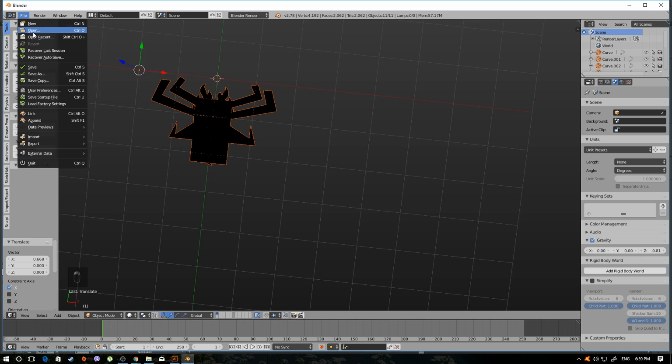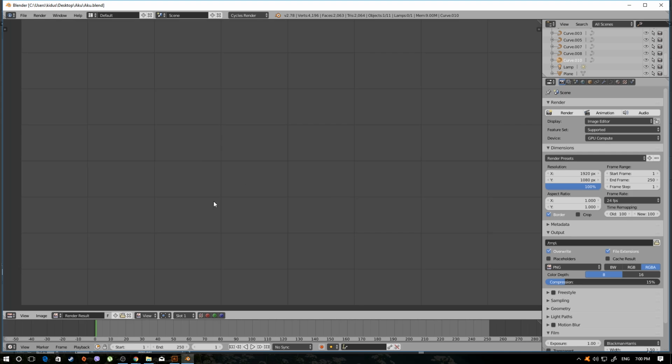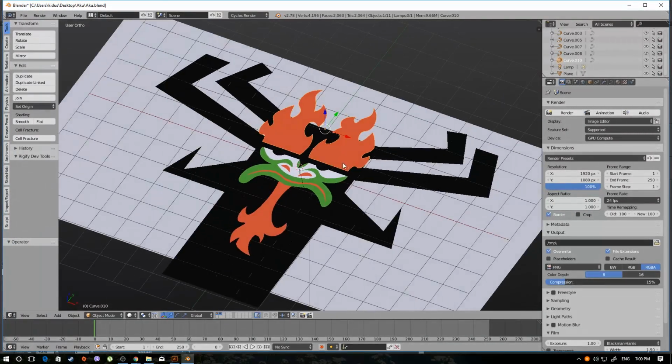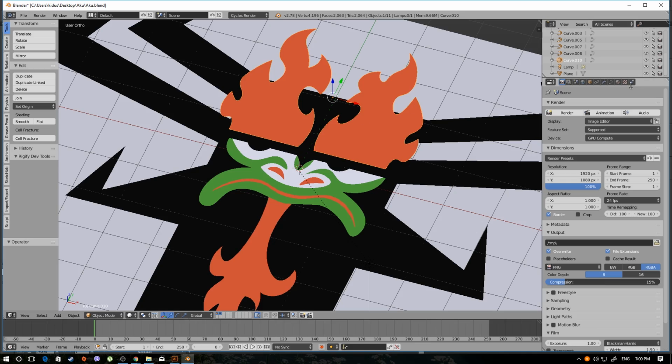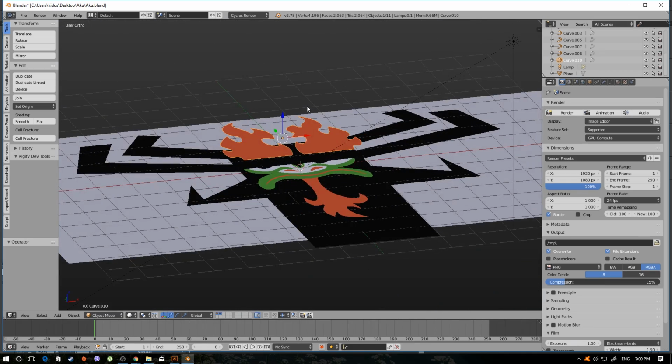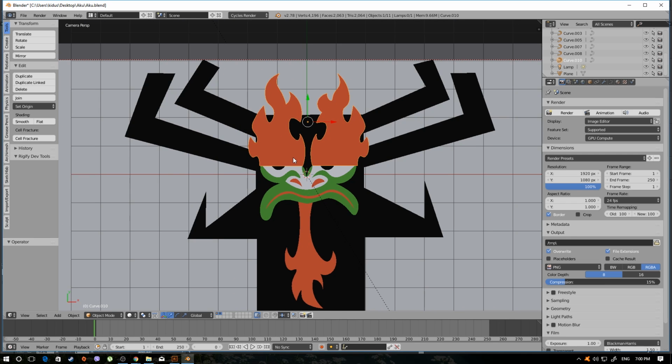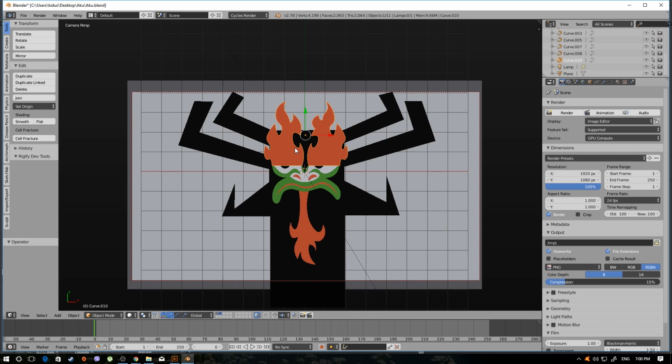I'm just going to open the file that I've already finished, and then go to 3D view. As you can see here, all I did was take all the vectors and put materials on them so you can see them in the viewport. Since I'm going to be rendering this from the top view, the eyebrows can be floating, so I don't really mind that. It's just going to be a flat 2D image. So that's a different way of importing SVG files into Blender if you're going to create your own SVG, your own vector files, instead of creating your own images using Photoshop. Using Illustrator or other vector software is a lot better and a lot more customizable for you in the end.